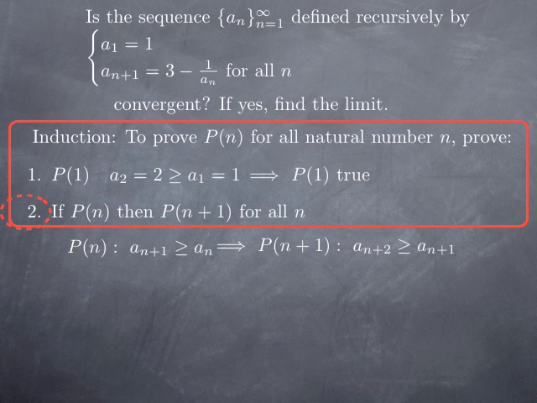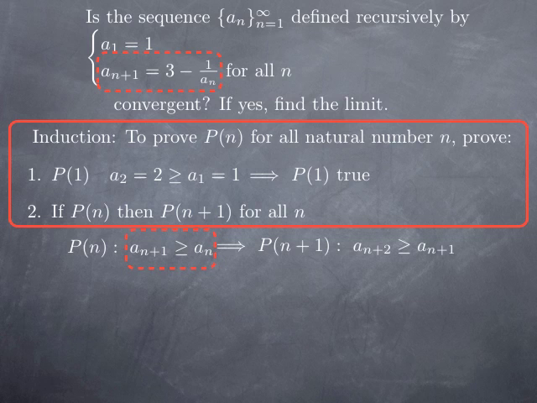So how are we going to do that? Well, we have a formula that tells us how to obtain a term in terms of the preceding one, a_{n+1} in terms of a_n. So this is what we're going to use. We start from a relationship between a_{n+1} and a_n, and we want a similar relationship for the next n.